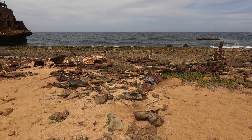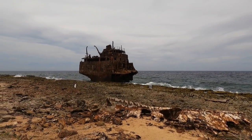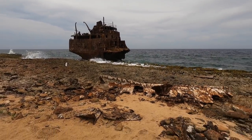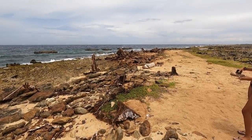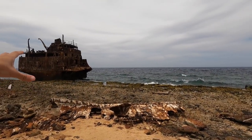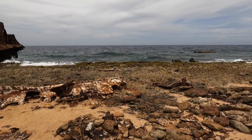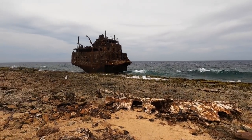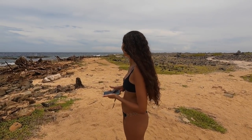And this is the shipwreck site. So this is just a small part of it that's still upright. But if you look around, all these big pieces of metal here, all the way down there, are all the ships. So I think at one time the entirety of the ship was here, but with time, with the ocean just bashing it, it keeps breaking down. So now this is all that remains. It goes all the way down there, metal pieces. Yeah, it seems to be a very big ship. Yeah, I think it's a tanker from what I read.